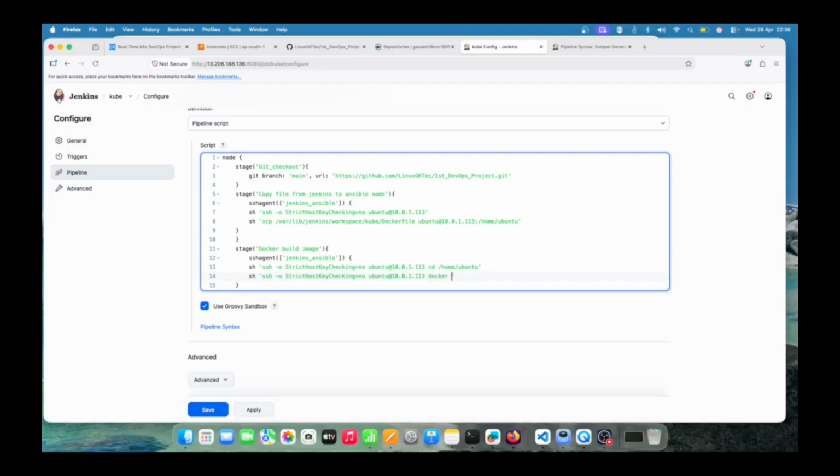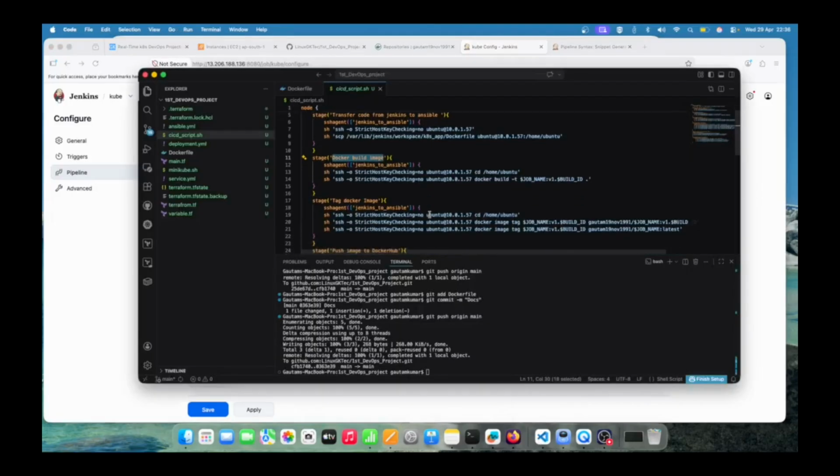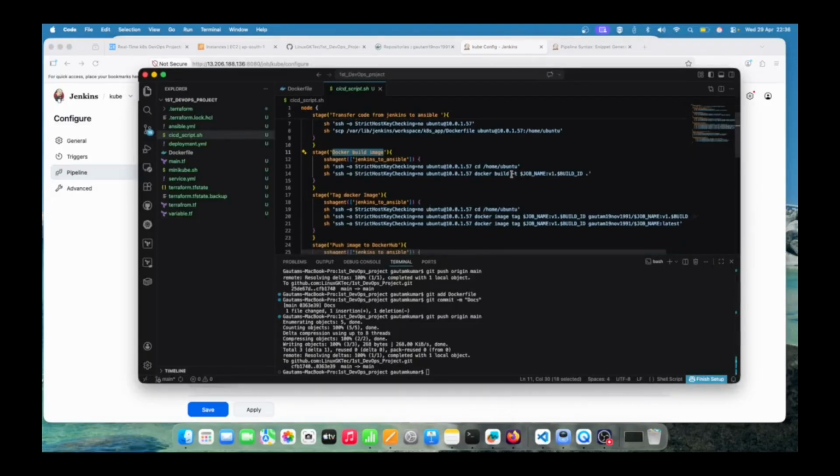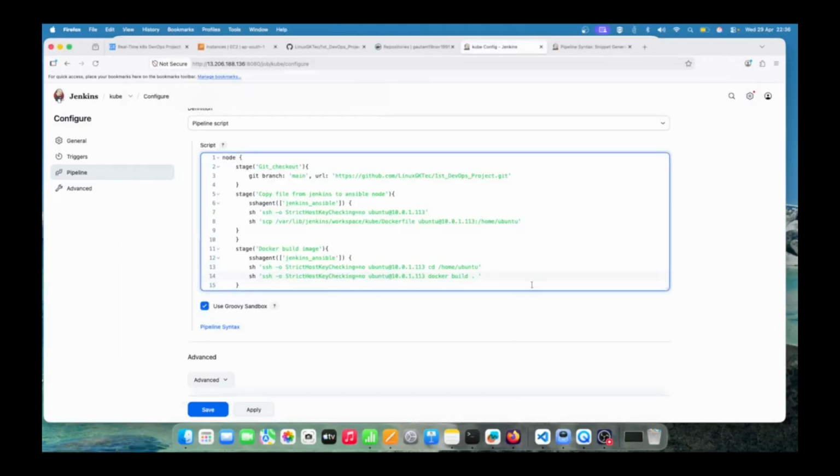Docker build -t, where the dot means the current working directory, and tag.